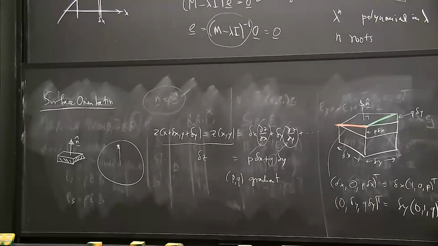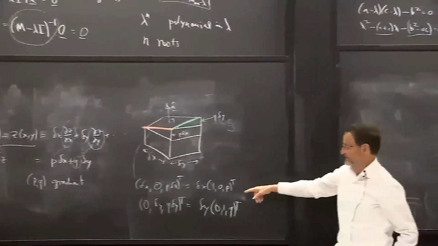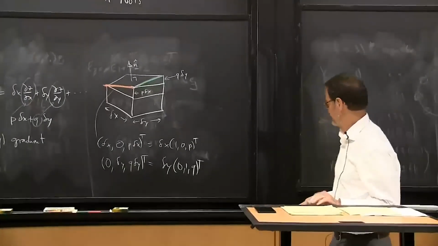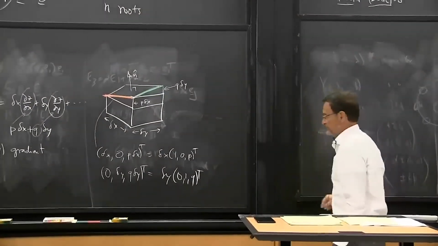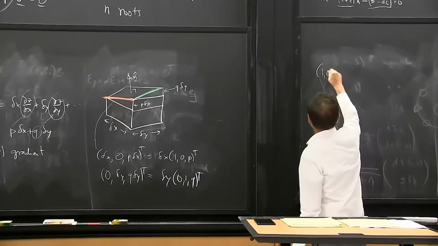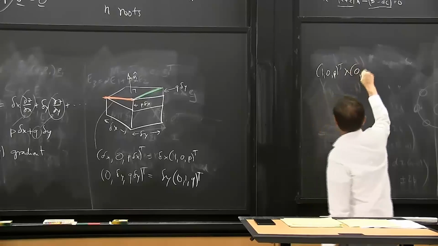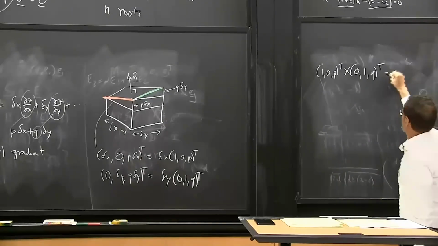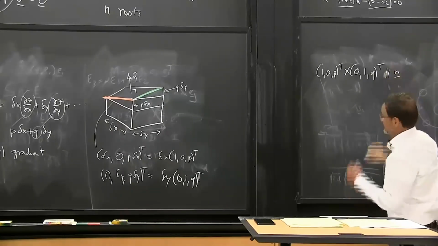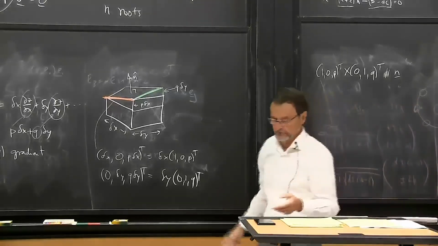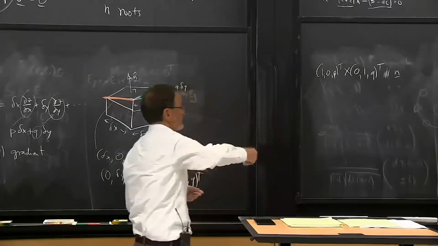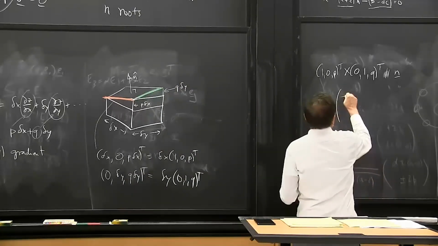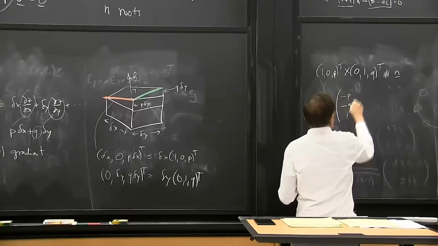Okay, so what have I got? I have two directions that lie in the surface. And I could have picked some other directions. Those just happen to be very convenient to calculate. And so what I need to do is take the cross product. And that should be parallel to n. It'll have some size, which we don't care about. We're only worried about the direction of that unit vector. Okay, so what's that cross product? I think it's (-p, -q, 1).